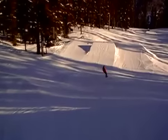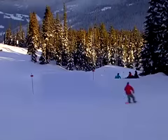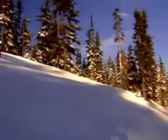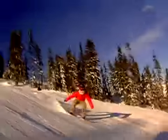360 is not a huge spin, so you don't need to huck like a ballerina. A small jump requires more wind up than a bigger one. A common mistake is to wind up too early. Try to avoid winding up earlier than the setup point.